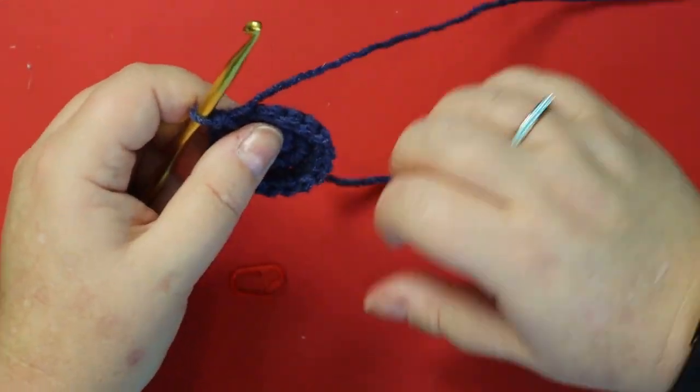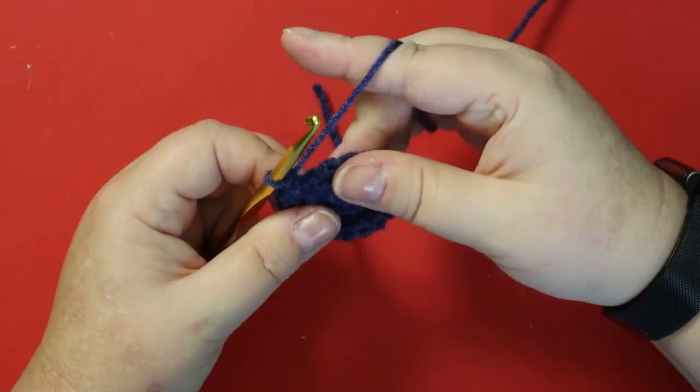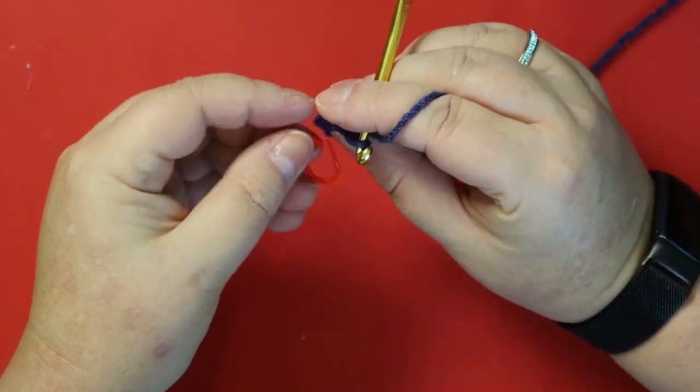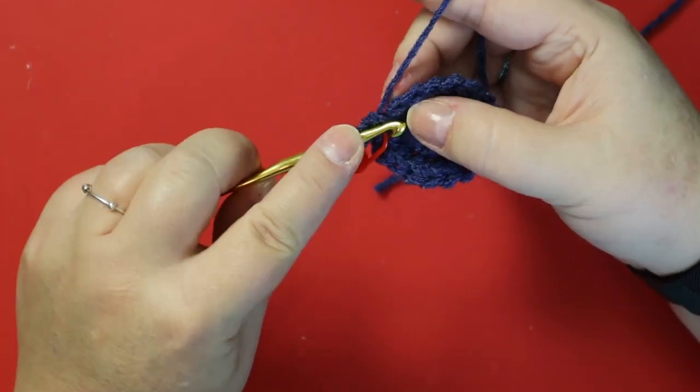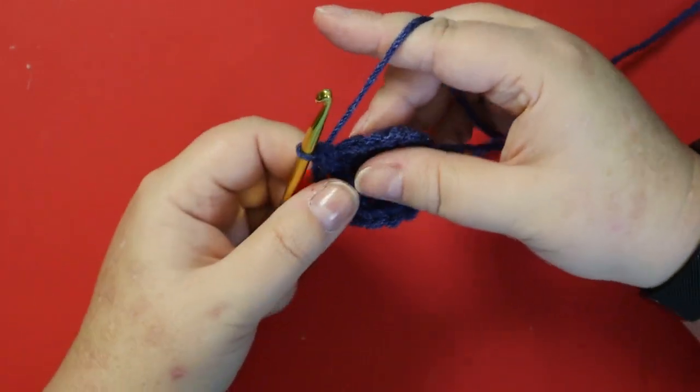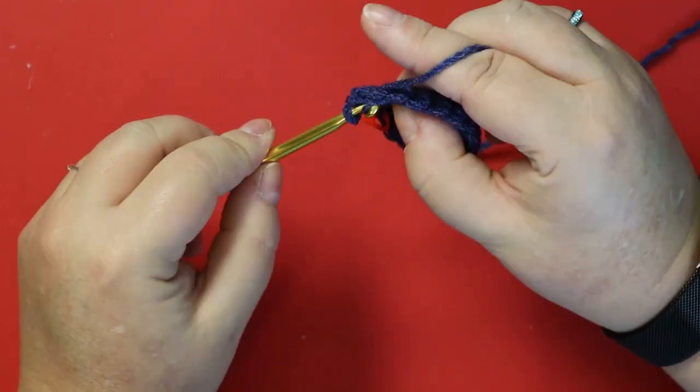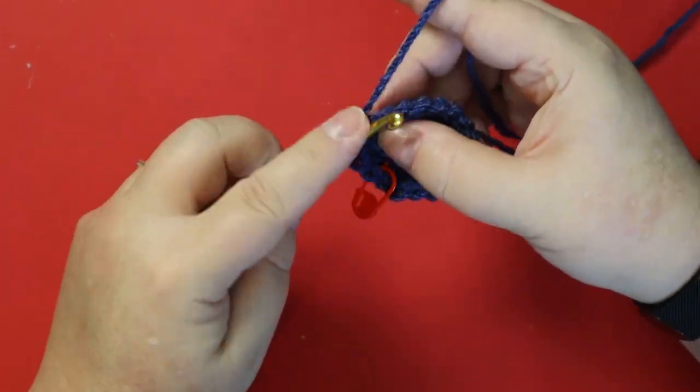Your next round is going to be 2 single crochets and an increase. This brings you up to 24 stitches. That's number 1 with the marker. Next stitch is number 2. And then the next stitch is the increase. So 2 single crochets in the same space. And repeat.